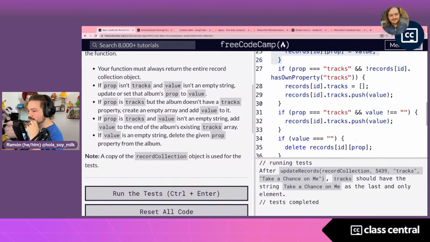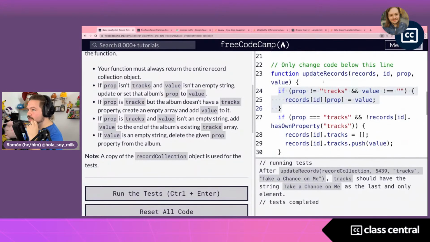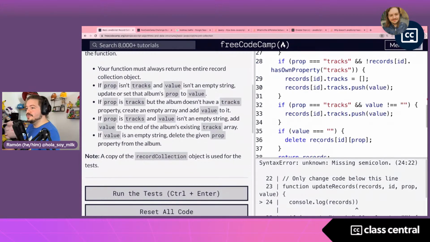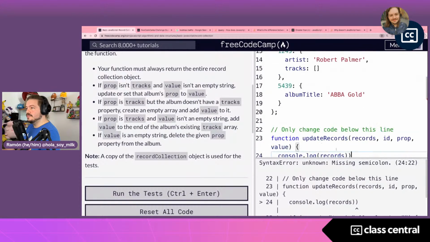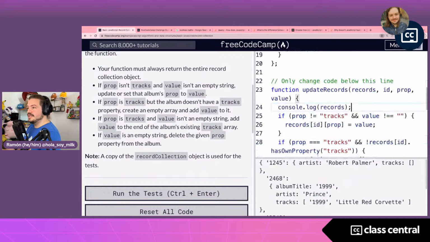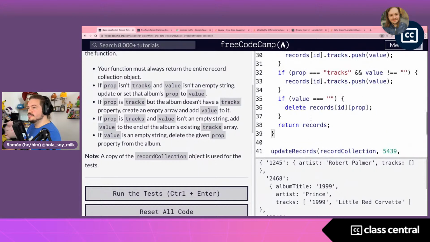Okay. And here's the thing I like to do. When I run these, I like to do a console log of records before.